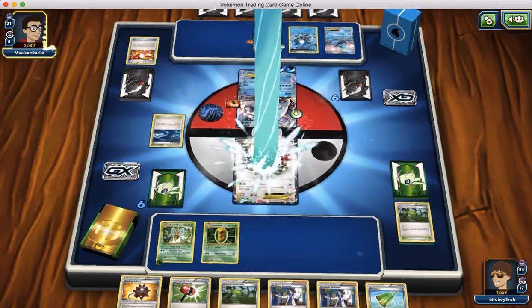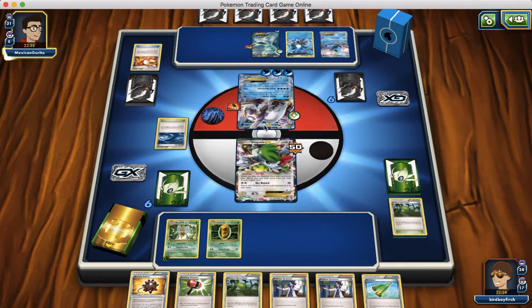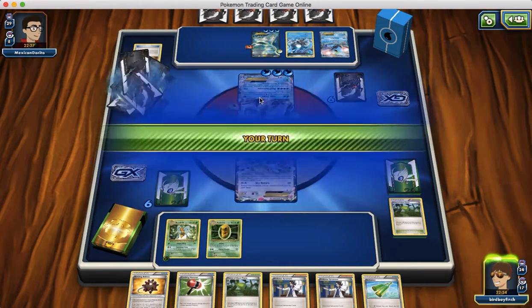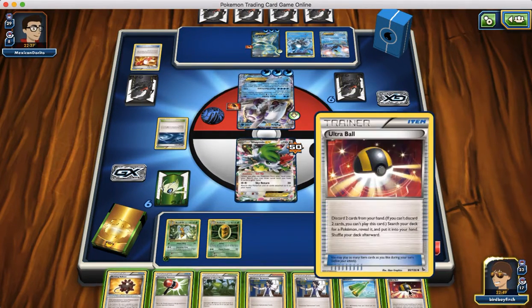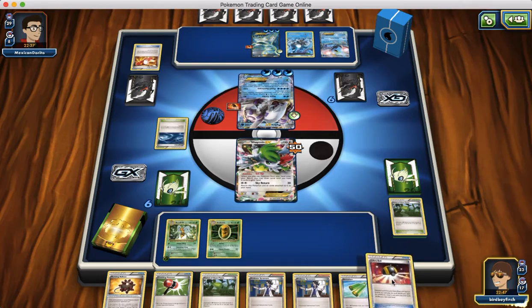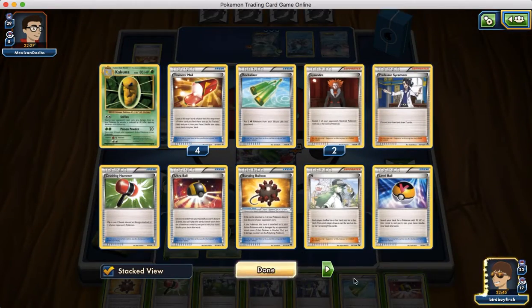And, okay. He hits us for 50. We might just sacrifice our Shaymin. But that Pearl Hurricane is a great attack. I made a deck out of this and played it at Pokemon League, and it did quite well. So, okay, we have some options here. We do have some options here. And I think I know what I'm going to do.